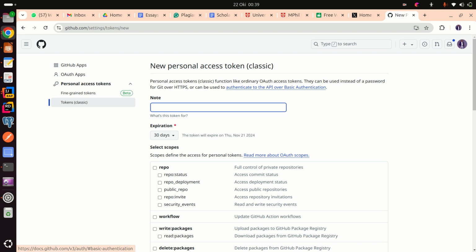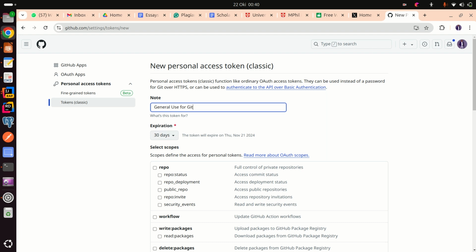Like ordinary OAuth access tokens, they can be used instead of a password for Git over HTTPS. That's why I told you that instead of using the normal GitHub password, you use the personal access token. Here you put what you're using the token for, maybe general use for Git.